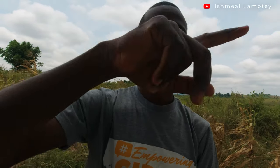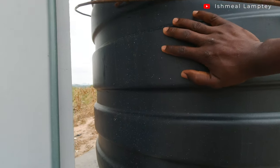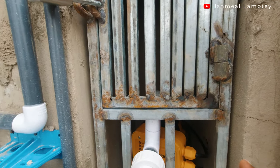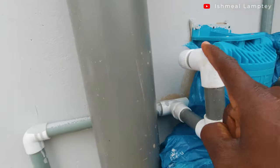During installation of the water storage tank, I initially connected directly to the filter and into the house, but because the water level wasn't much, it wasn't able to get water into the house through the filter. I removed the filter and water flowed, so I decided a water pump was needed. Now the water flows from the storage tank to the water pump, through the first filter, through the second filter, and then into the house — to the bathroom and to the kitchen.